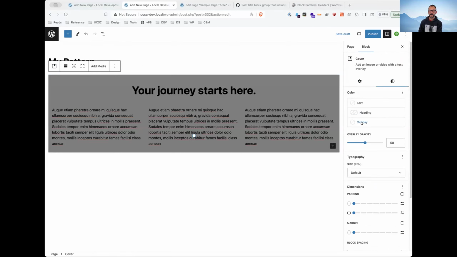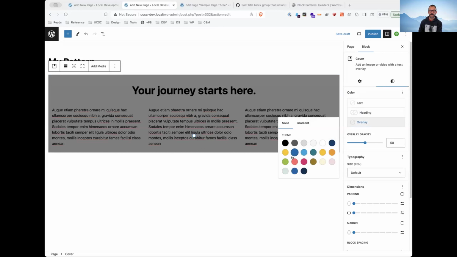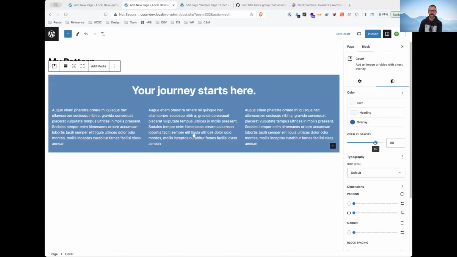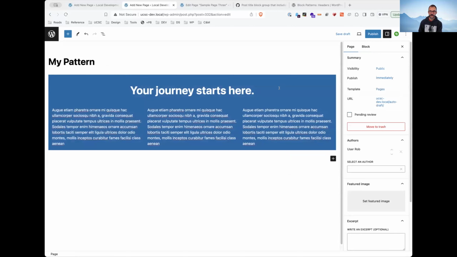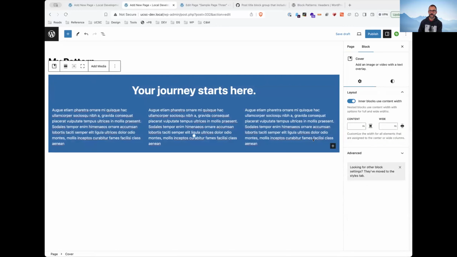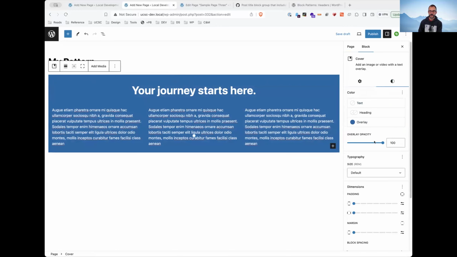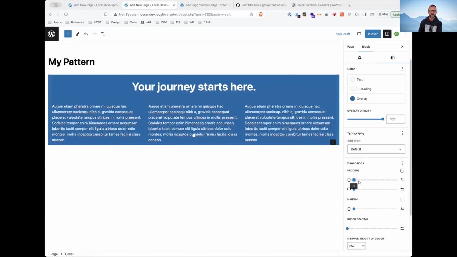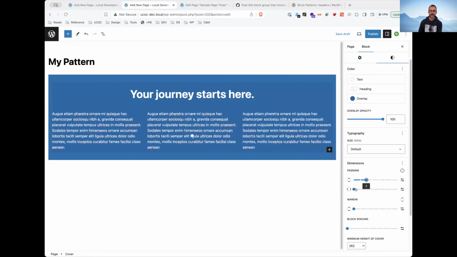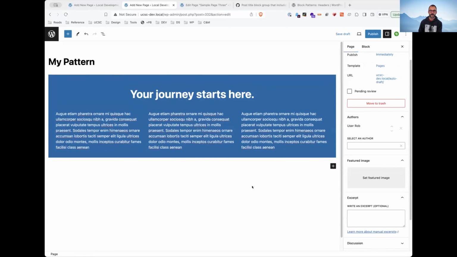I'll do overlay, go with a dark blue, and then set the opacity to 100%. So even though I'm using a cover block, I've kind of mimicked something a little bit different. One more thing I can do here is add a little bit of padding all around the cover block. There we go. A nice big box, a lot of spacing here.